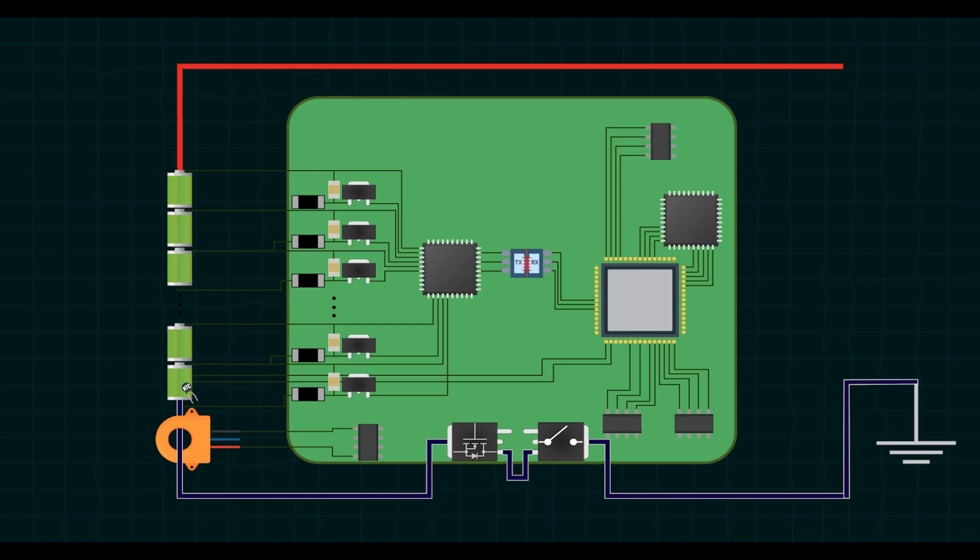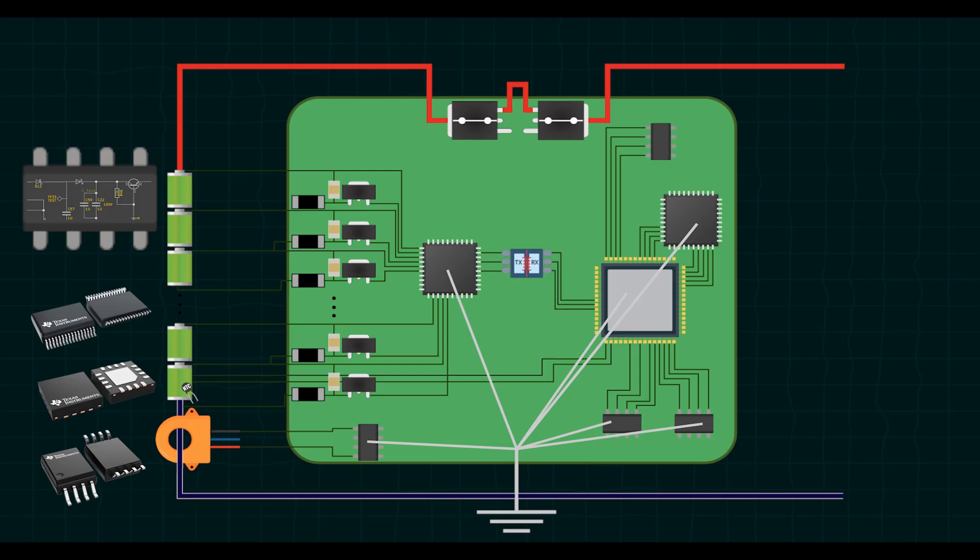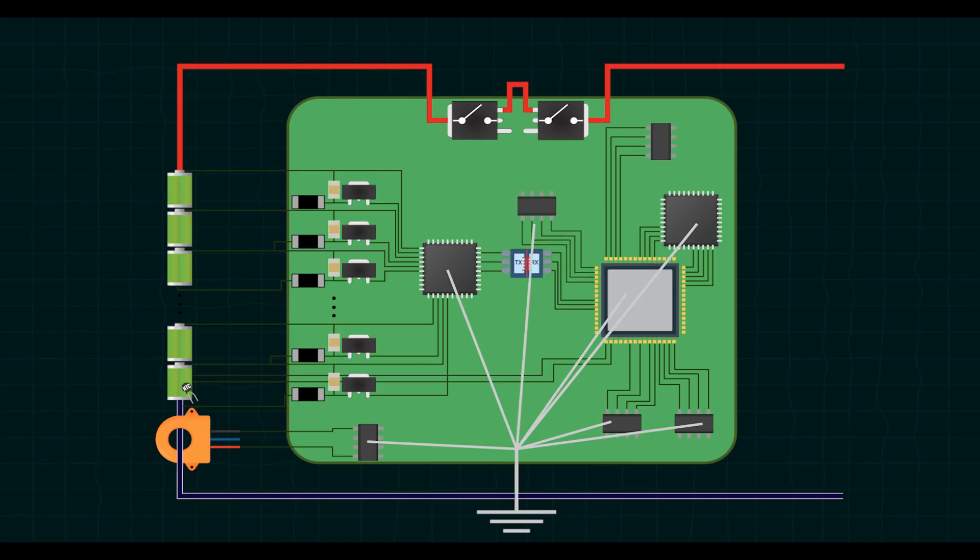To overcome these communication issues, we can implement some simple solutions. First, we can use isolated communication like optocouplers to maintain proper communication, irrespective of ground switching. Or we can just do high side switching where the MOSFETs are placed between the battery's positive terminal and the load or charger. It gives a stable continuous ground reference, which is very important for proper system communication. However, high side switching needs additional components like a bootstrap circuit along with a charge pump because the gate drive voltage must exceed the battery voltage to turn on the MOSFET. There are so many high side MOSFET drivers which conveniently integrate high side switching with an internal charge pump. Despite requiring extra components, high side switching is typically preferred because it maintains a reliable ground reference for communication and offers perfect protection during faults.